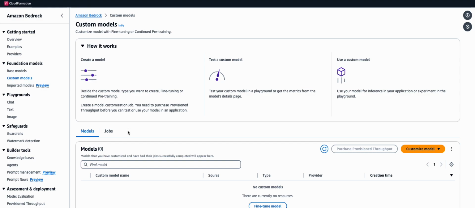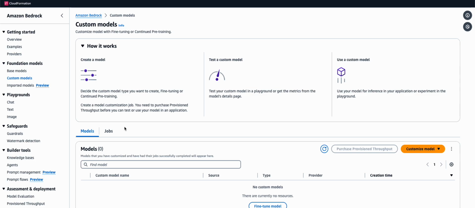So custom model basically means if any of the models that you have is not working for you and you want to actually modify that model, right? So either you can continually pre-train your model or you can fine-tune your model based on your data, then you can use this particular functionality. So let's say you're building a solution that uses a lot of law terms, and generally these LLMs which are trained on public data, they don't understand these lingos, right? Whether it's law or the financial sector or healthcare, right?